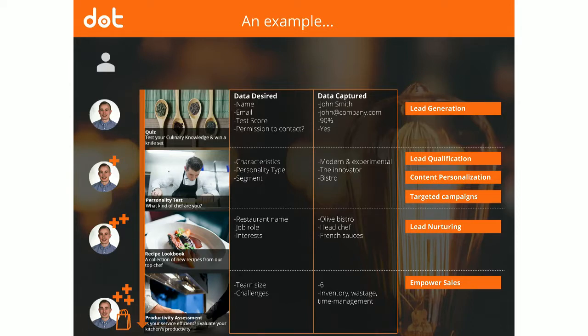I won't go into detail with this example, but just to give you an idea, what's happening here is that this company, which sells courses for culinary enthusiasts and chefs and so on, wants to sell more courses, of course, and they do that by using engaging interactive pieces where each piece tells them more about the individual, whose name here is John Smith for illustrative purposes. Each piece aids in telling you more about who John Smith is, and then they use that data to create more precise pitches for John Smith so that he converts. They also integrate with sales to empower them with all of the information they've gathered through here.